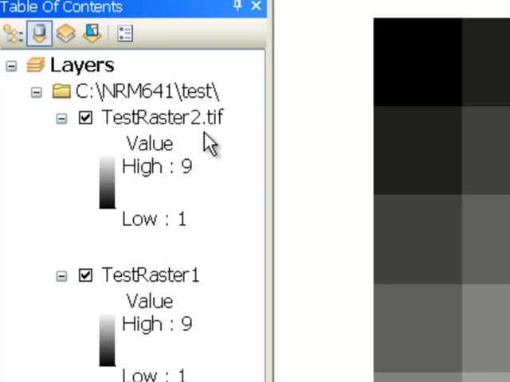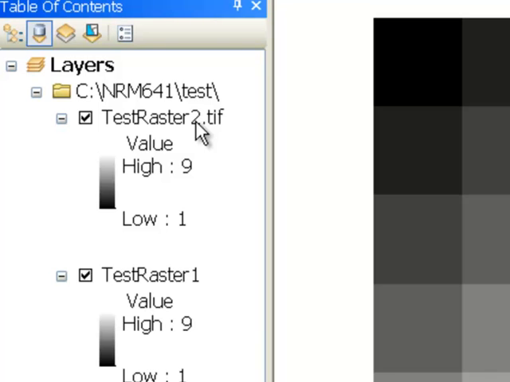So for example, one pixel might have a value 0.333, the next pixel might have a value 0.567. So we could have millions of different unique pixel values, so it wouldn't make sense to make a value attribute table for some floating point rasters. So basically you cannot make an attribute table for a floating point raster.